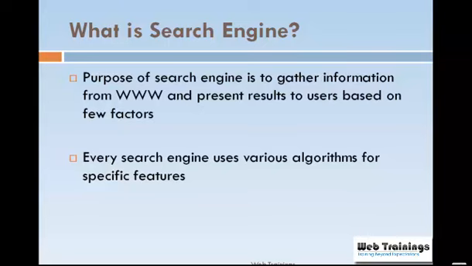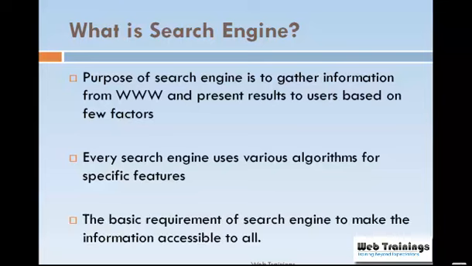Yahoo uses a different algorithm. Bing will use a different algorithm. That means how you select the data, how you show the data, and how you rank the data all depends on the search engine. For that reason, many people use Google, because Google is a better search engine than Bing.com. Is it better or not? Yeah, Google is better. Bing looks good, but in practical terms it is bad. So for that reason, we are going to use only the Google search engine.